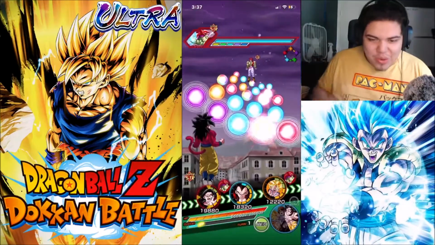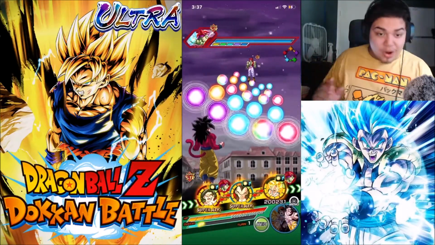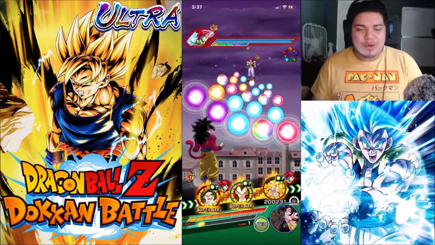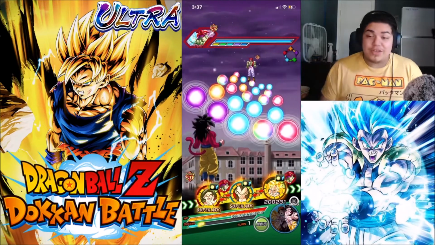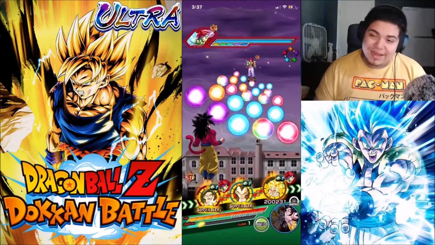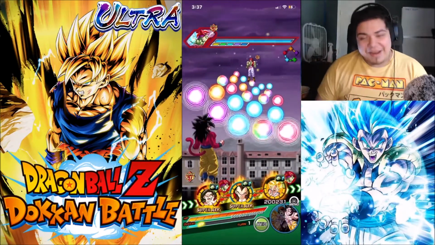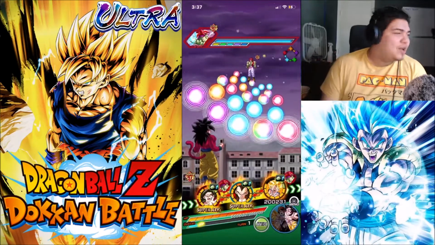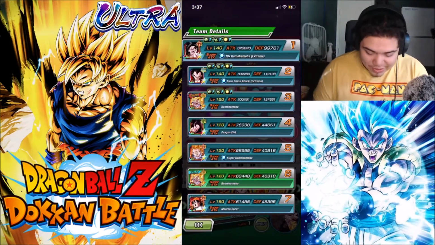Today we're gonna be doing Super Saiyan 4 Vegeta or Goku. We're doing Goku this time. We did Vegeta yesterday, now we're doing Goku. If you saw my last video about Vegeta, I was a little bit hype, maybe just a tiny bit hype, okay? But we got Goku right here, and I think Goku is fucking stupid too. Let's go ahead and see what Goku does here.